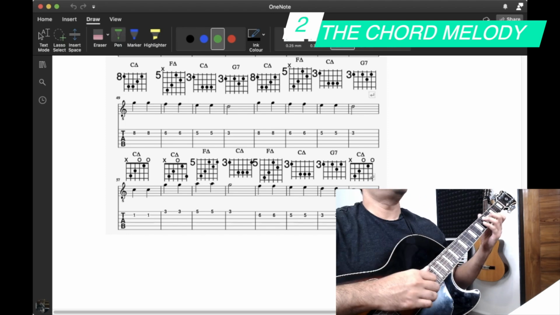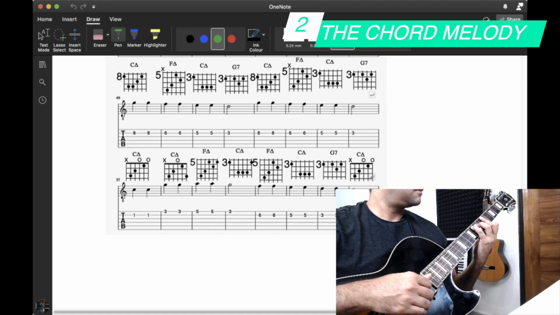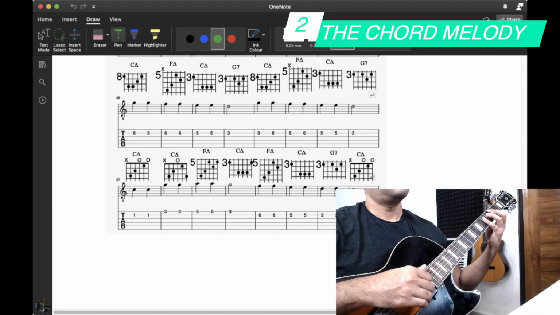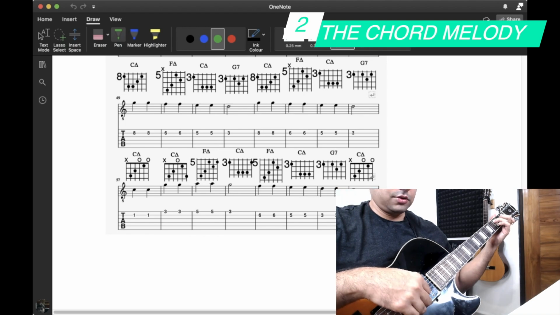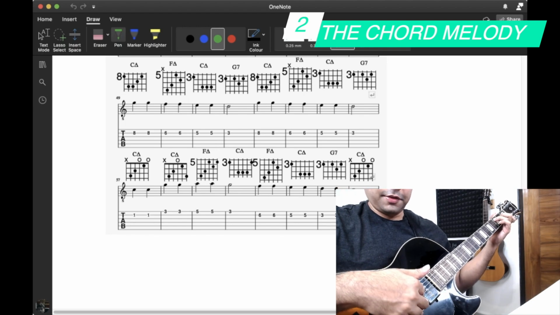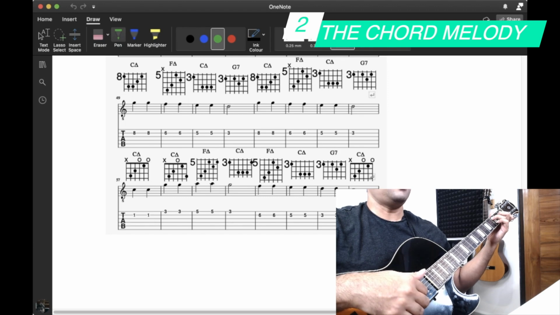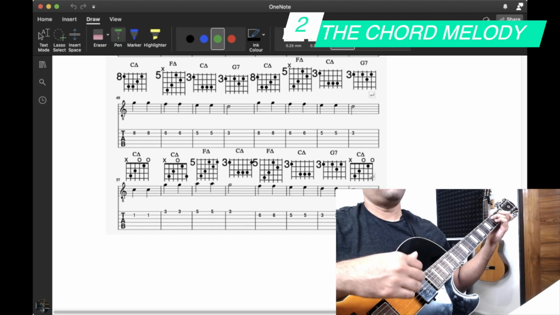Now we're just going to repeat the first line. Now you can use a pick or your thumbs. I like to use the top three fingers on my right hand to play the melody and part of the harmony, and the thumb to play the bass note of the chord.